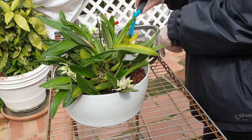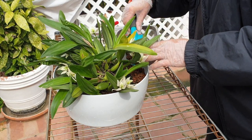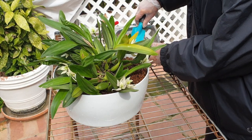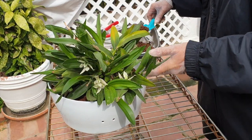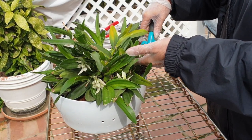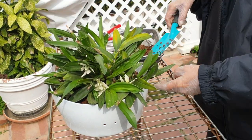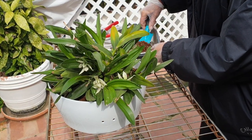So I'm not going to be filling around the back and I'm not going to be chopping her up in order to accommodate her in the pot. I now just want to see if she'll be okay with what I'm doing with her right now. There's no point chopping her up. She is so flat against the back here from how she originally grew on the mount that nothing will help.